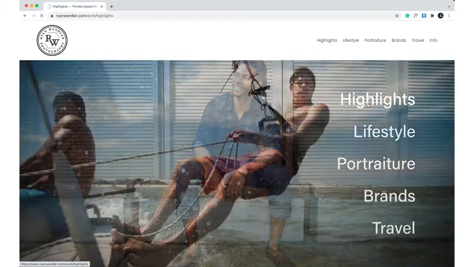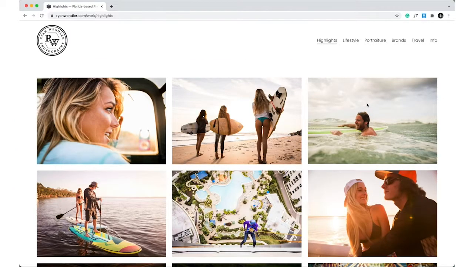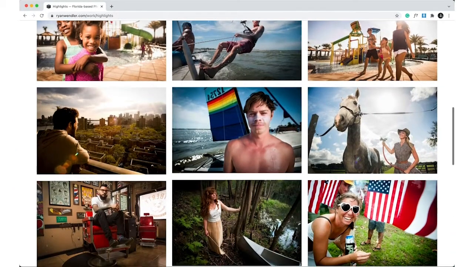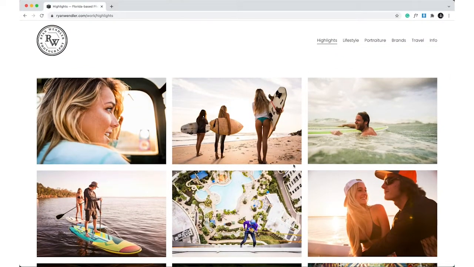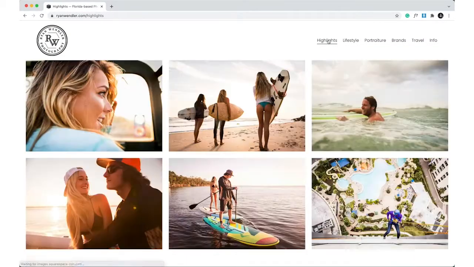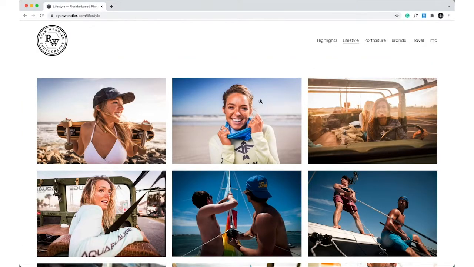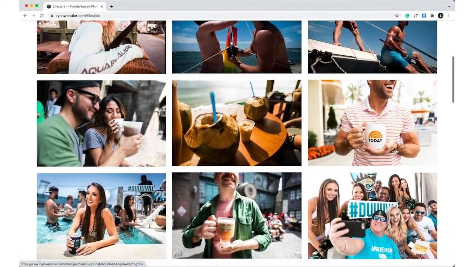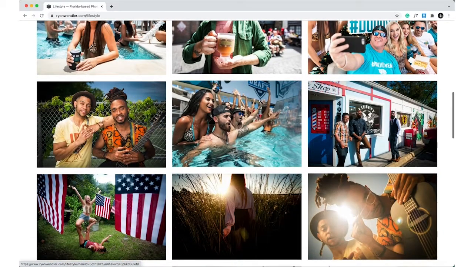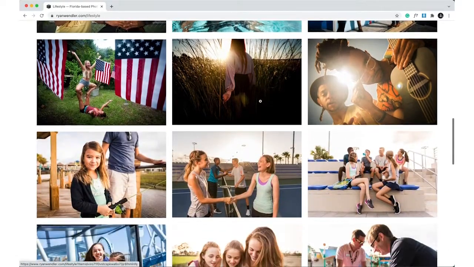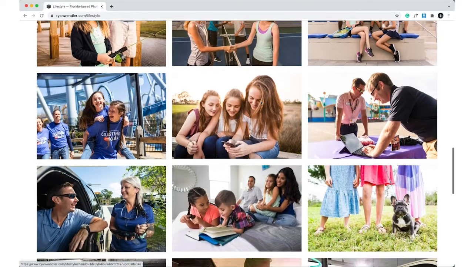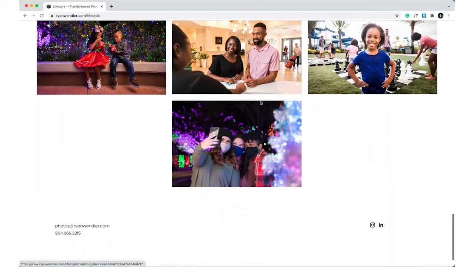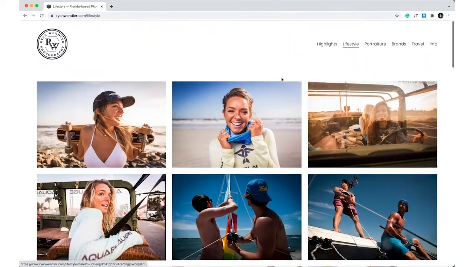And if you click into here, you then get a grid format of all of his different photos. Now these pages match up with what you get if you go to the top menu as well. We have really nice horizontal photos. He photographs mostly in horizontal, so it was really easy to find a grid that displayed his work professionally and cleanly for the most part.